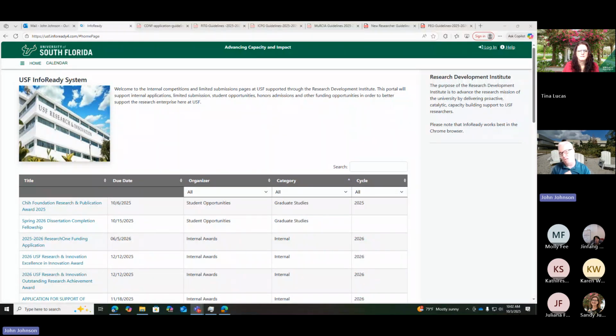So this is kind of a launch workshop so we can talk about the different internal grants. I will be stopping at the end of each internal grant. I'll probably spend about 5 minutes on each one going over it, and then we'll pause so that anybody who has questions about each grant can ask, and we can talk a little bit. And that should give us enough time to get through all of them in less than an hour.